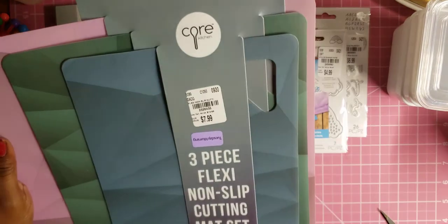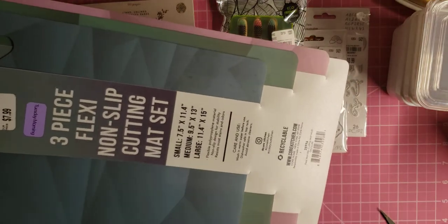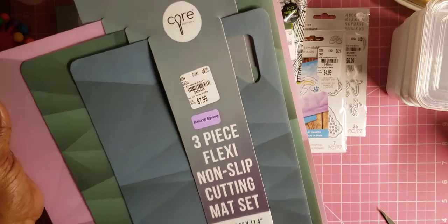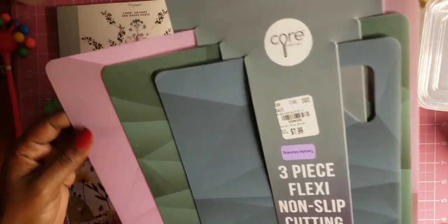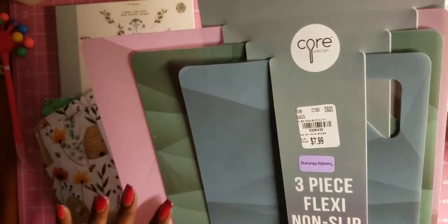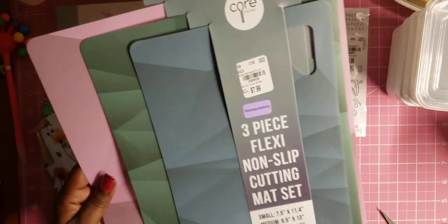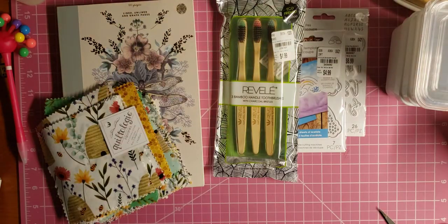This three piece flexi non-slip cutting mat. We got three of them in a small, medium, and large, and these were $7.99, and I think they were 20 or 40% off. I got one for the kitchen, and I'm going to keep two for my craft room.